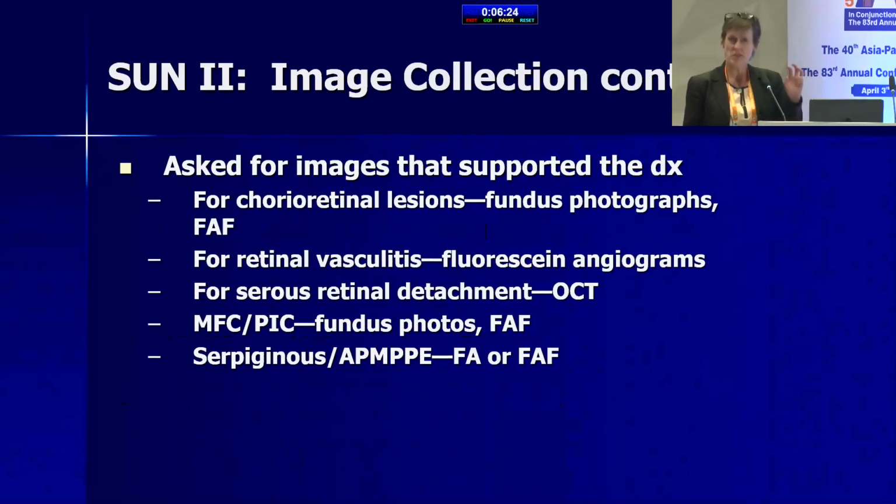We were very particular about what images you had, so some of the other people that are going to speak are going to give you an idea of the advantages of having a complete set of images, but in this case, because these were collected after the fact, you didn't always have the images. But what we tried to do was say, if you've got chorioretinal lesions, please give us a fundus photograph to show that, or a fluorescein, or a fundus autofluorescence. If you have a case that you believe is retinal vasculitis, please show us your fluorescein angiogram, and so on.